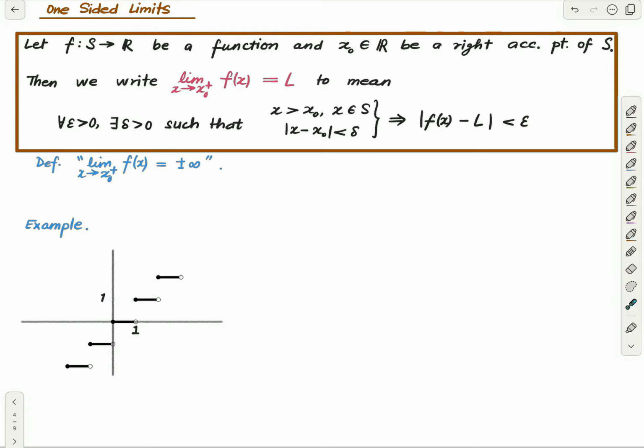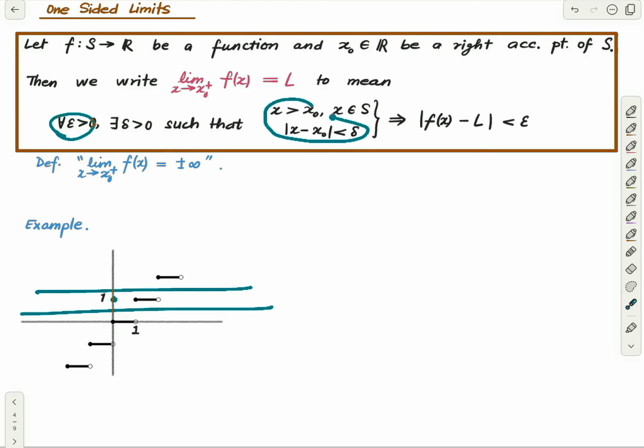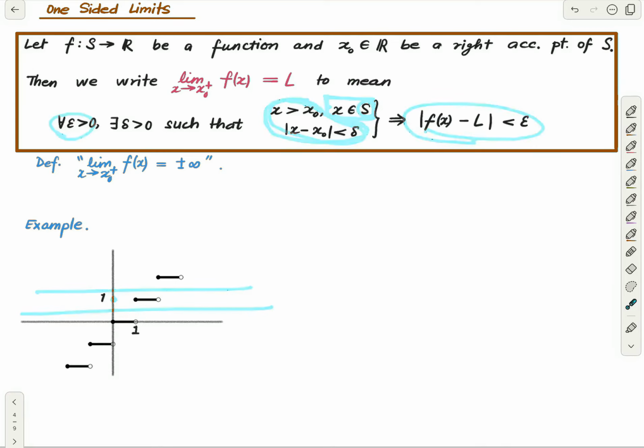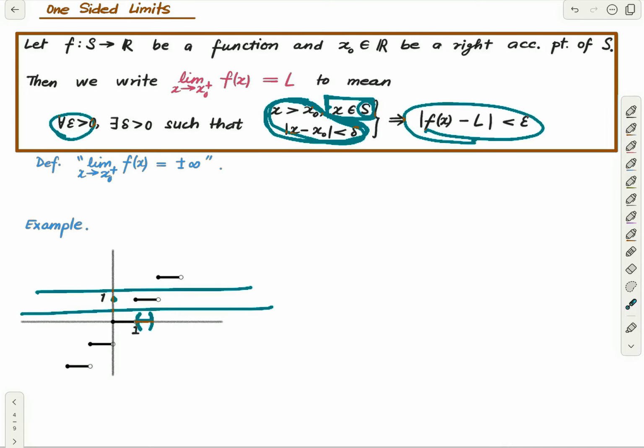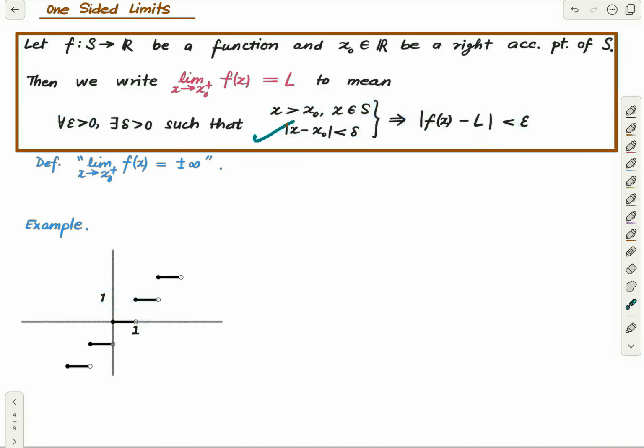So why is that? Well, fix an epsilon. So let's say we have fixed an epsilon and I have drawn an epsilon band around this point 1. Can we find a positive delta such that whenever we choose x with this constraint, which is automatically satisfied because S is the entire set of real numbers? So let's just focus on this part. Can we find a delta such that whenever x is in the right delta deleted neighborhood of 1, this happens? Of course we can, because you can just take delta to be half. If you take this delta deleted neighborhood, all the points of this neighborhood map to 1. The function value is equal to 1. There is no need of any tolerance or anything. The function is on the nose equal to 1. So this criterion clearly holds, and the right limit at the point 1 is 1.